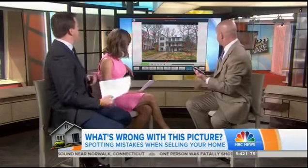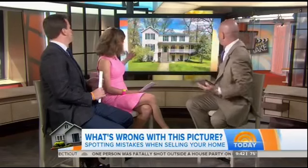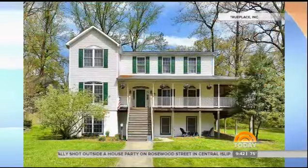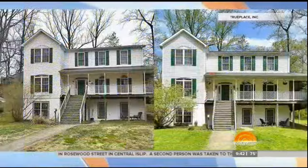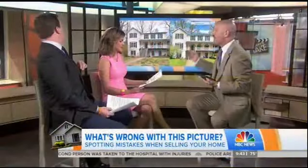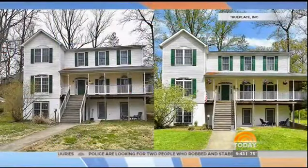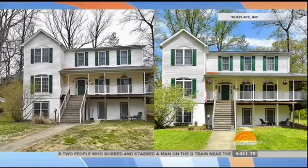Let's see the after — and there we go. Instant curb appeal, huge improvement. So is that worth putting the money in to fix the grass and get the trees out? Absolutely. You've got about two or three seconds when somebody pulls up to a house to really grab their attention or you're going to lose them. The picture on the left puts us in a scenario where people may just drive off, where the picture on the right is warm and inviting. We see all kinds of green outside and somebody wants to go in and see.